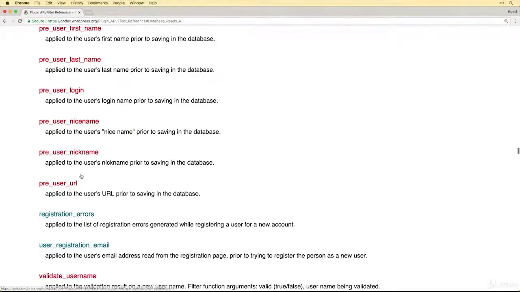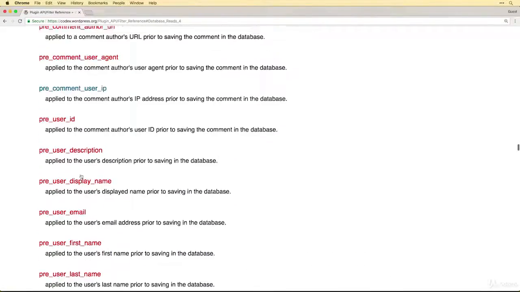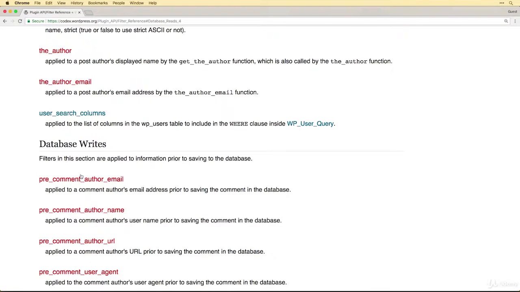So this can be important and significant, and you want to keep that in mind and begin thinking in this context that not all filters are when WordPress is about to display something on the front end of the site. It may be that you have a filter that is being applied before WordPress is saving something. So you can modify that data, but you wouldn't necessarily run your own code or actions like you would with an action hook.